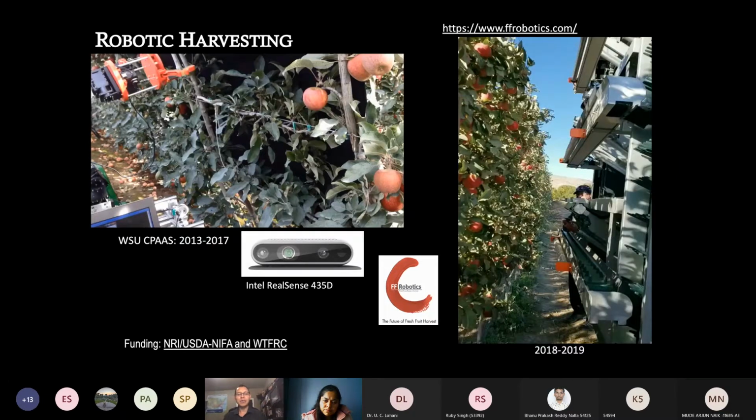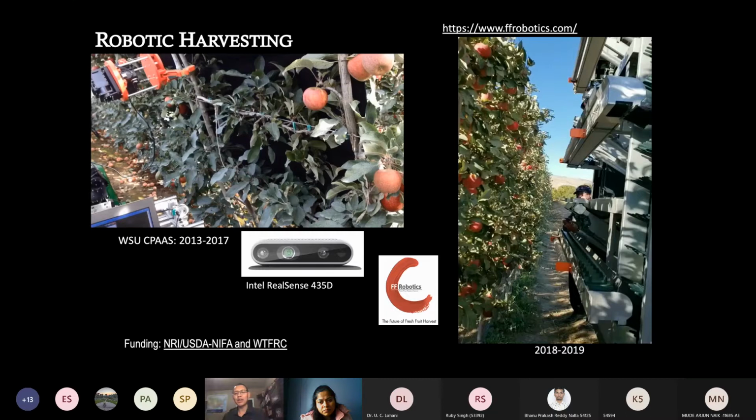With this robotic system, we went through a couple of different prototypes, improved over time in the last 5, 6, 7 years. And then once we knew what is possible, once we learned some knowledge and generated some novel concepts, ideas, and prototypes, we started to collaborate with a company out of Israel called FF Robotics. The machine we saw on our right is a machine primarily developed by the company in terms of its mechanical system and everything that we see there.